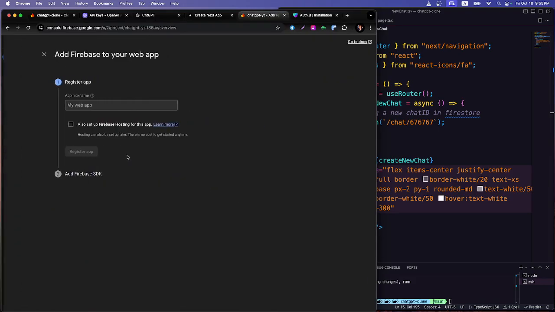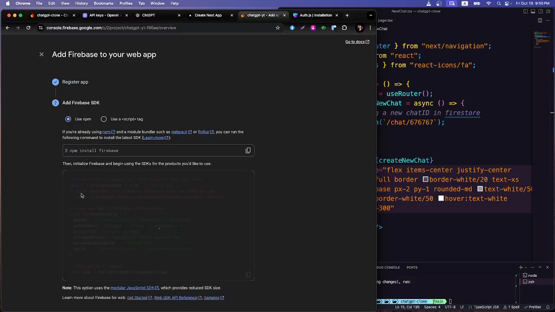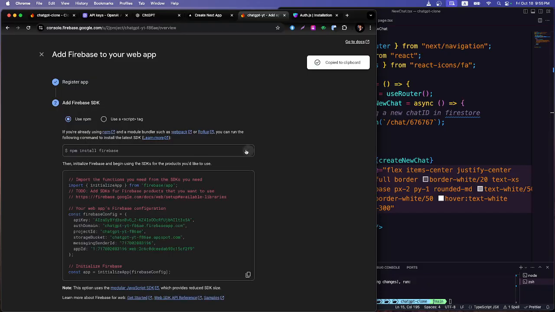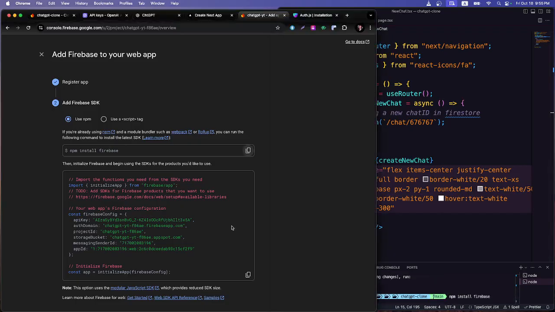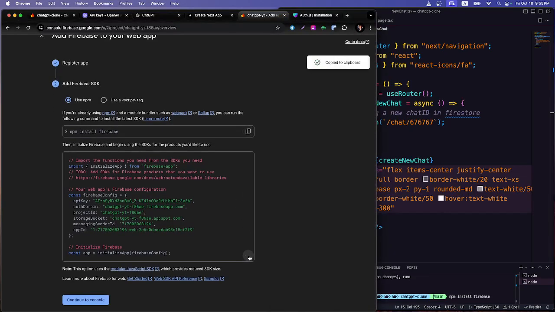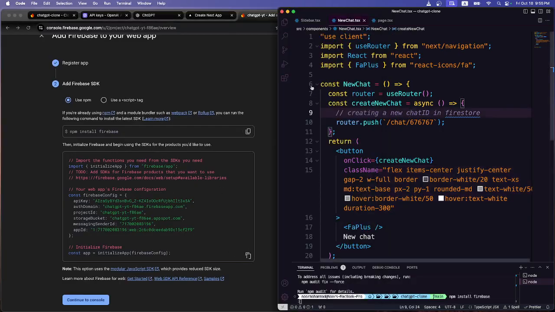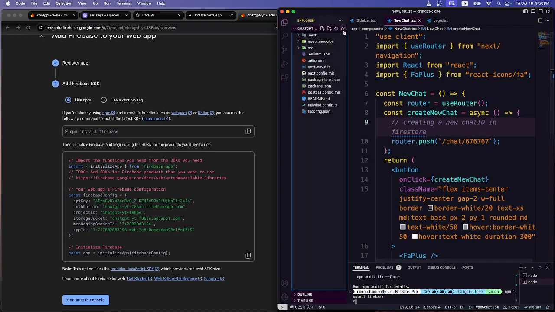So let's go to the web. Now again I need to provide my app name to register that. I'm just going to provide the same name, which will be ChatGPT YT, and register. And after registering, it will also show you how you can configure and initialize that. See, that's the command. I need to grab it here, so paste it here. It will install Firebase to your application. So I'm going to copy the entire thing, and here I'm going to close everything.